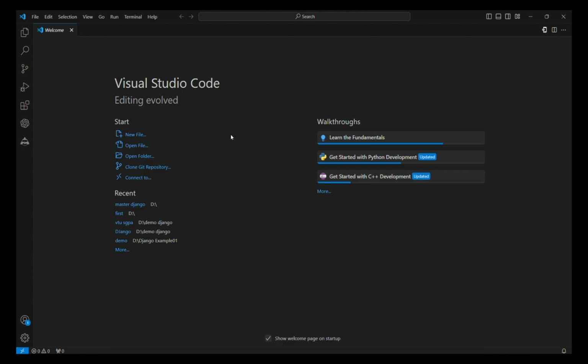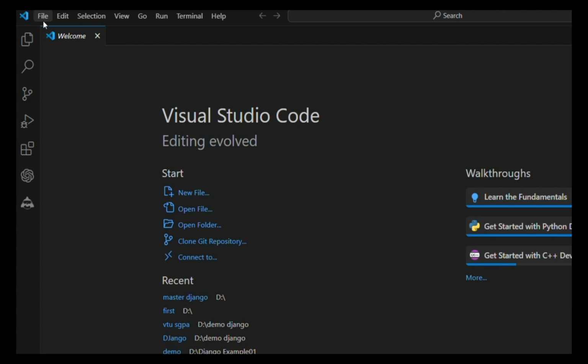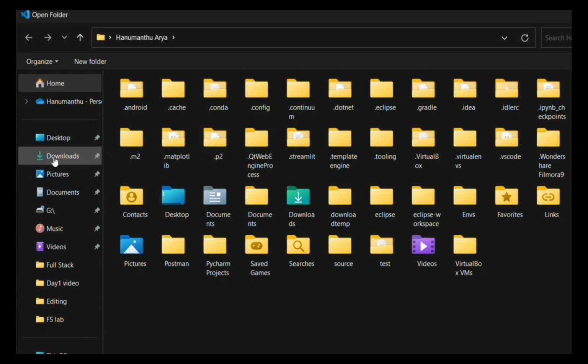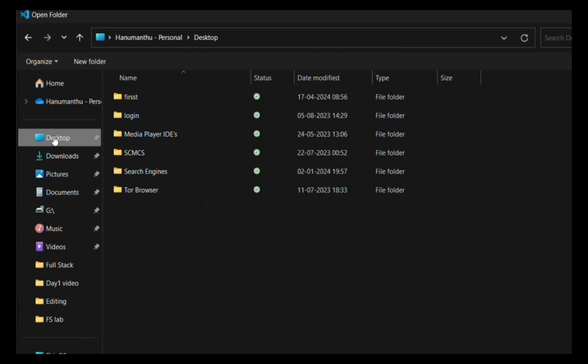Next, open a new folder. Go to the File in the navigation bar, click on File. Next, select Open Folder and choose the folder you created.